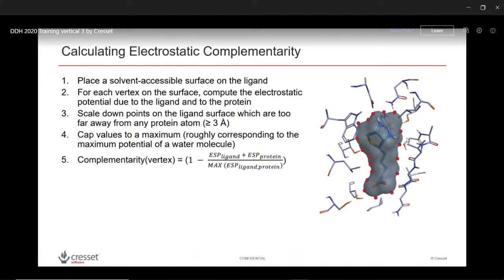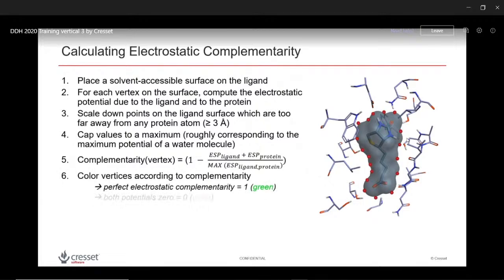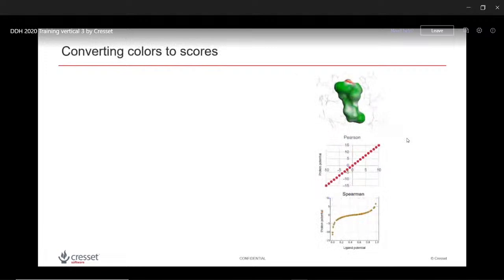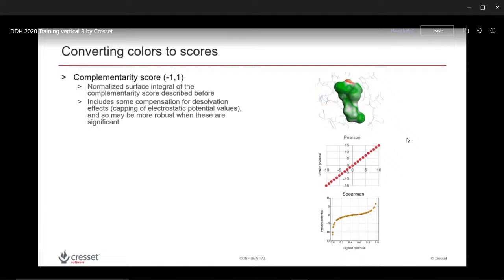Each vertex point is used to color the surface at that point. You can also take all of those values and average them across the whole surface to generate a single score, which you can then use to rank or triage protein ligand complexes.